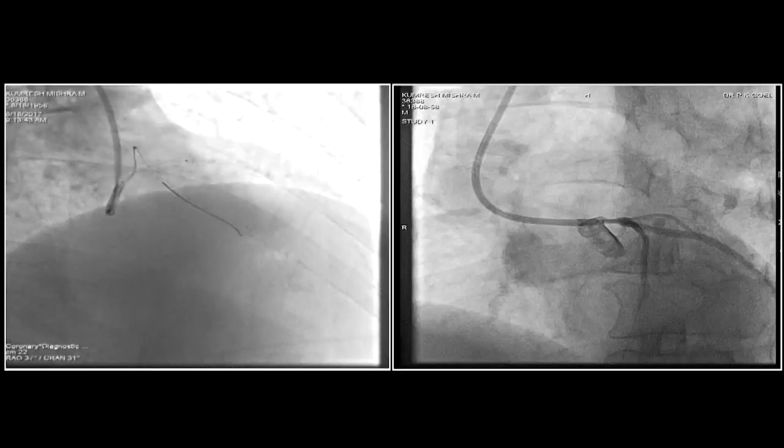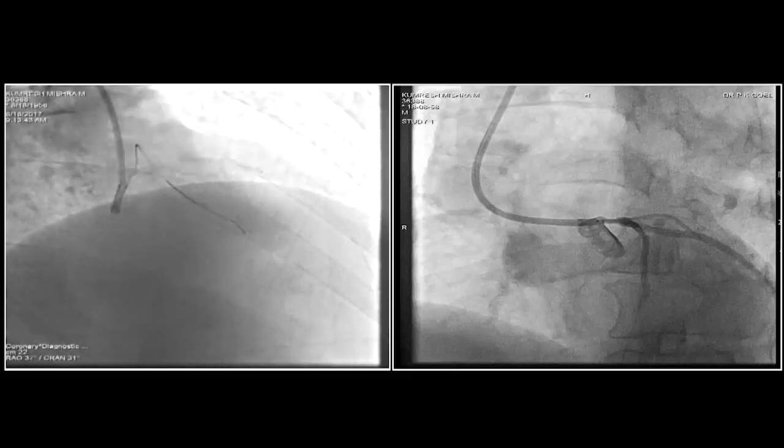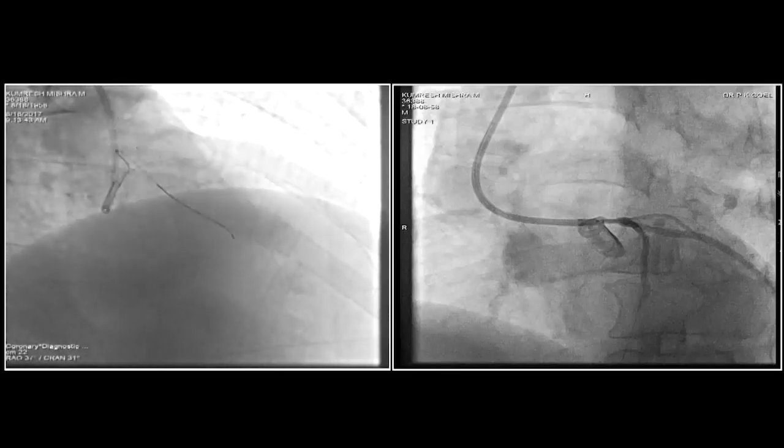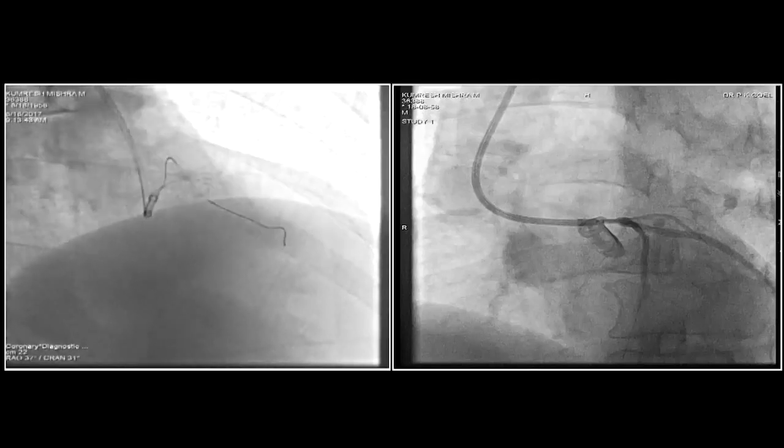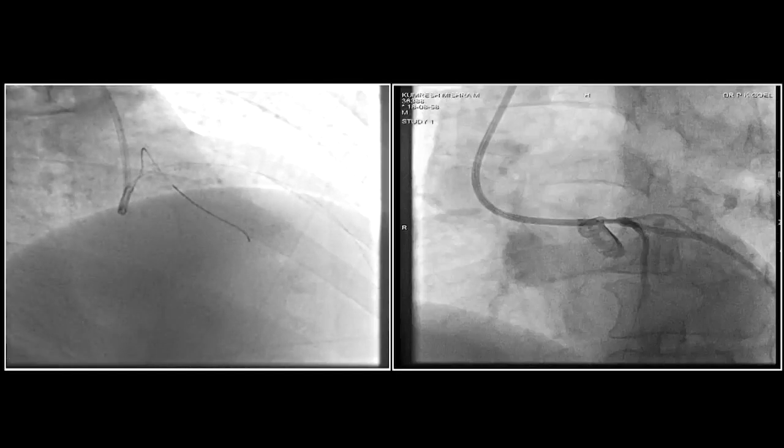Is it too much into the aorta or is it okay? No, it's not in the aorta. I'll show it to you. It's just at the ostium, I think. Just take a cine in one view, and I believe in the LAO-cranial view to highlight the ostium. I'm just pulling out the stent and I'll show you the cine. No worries.